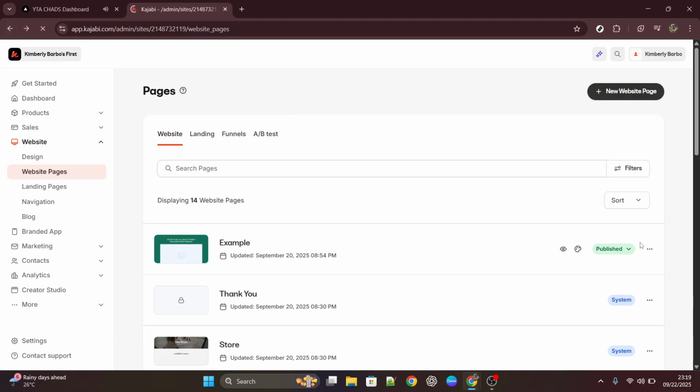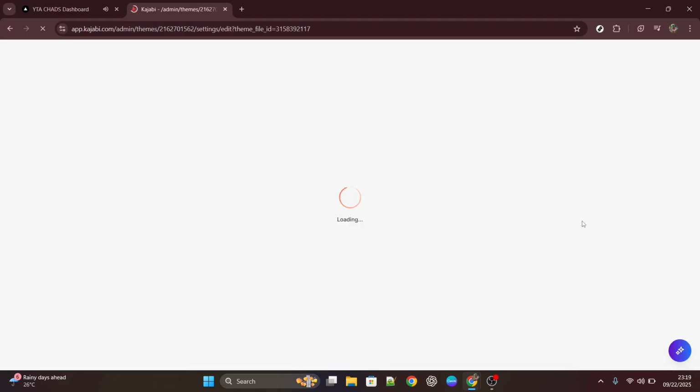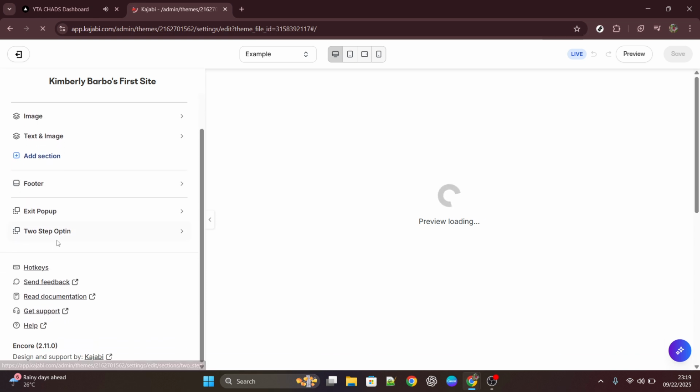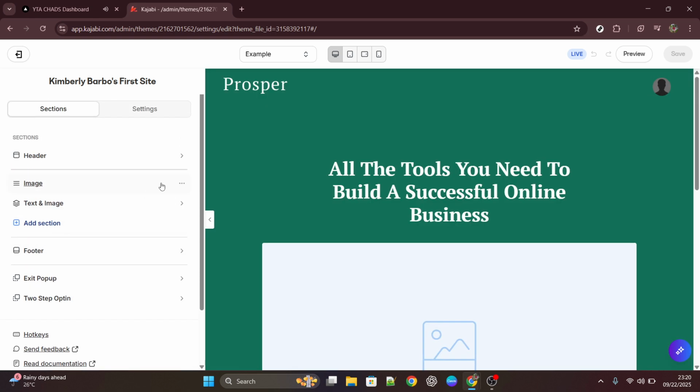The second option is embedding a video from platforms like YouTube or Vimeo. To do this, you'll need the video's embed code. Copy this code from the respective platform and head back to the Kajabi editor. In the Video Settings panel, find the Embed field and paste the code there. Just like that, your video will appear on the page.